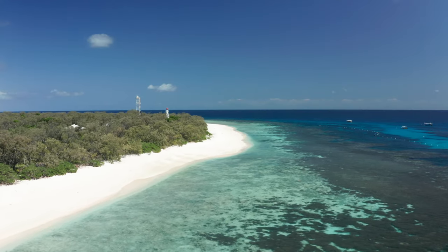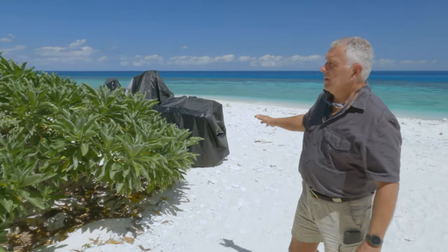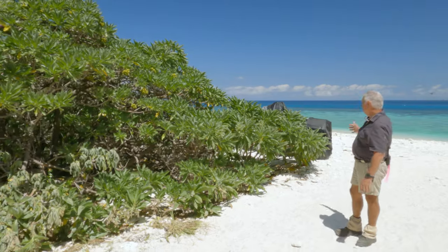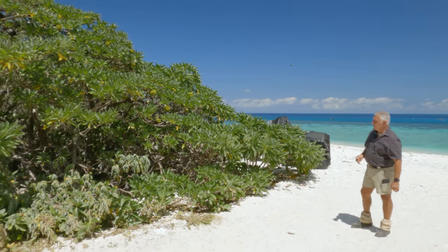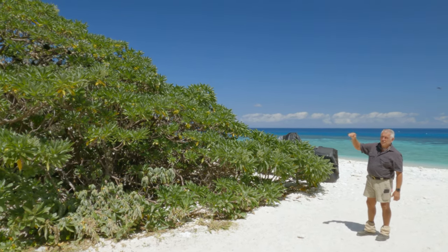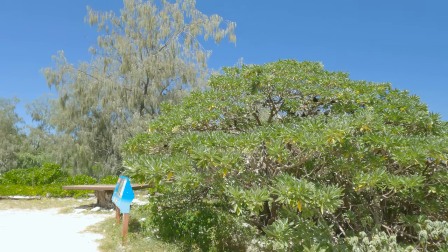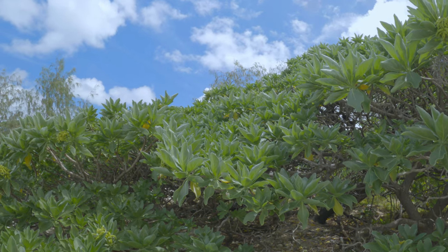As we walk up off the beach here, we get lots of wind coming off the water. Right on the very front edge we always have these octopus bush — they provide an airfoil shape which actually lifts the wind. So particularly things like Pisonia, which don't like the strong winds — the octopus bush lifts the wind over the tops of the trees, mixes it with the Casuarinas, and by the time it gets through to the Pisonia areas we have a very good way of deflecting and diffusing the wind.